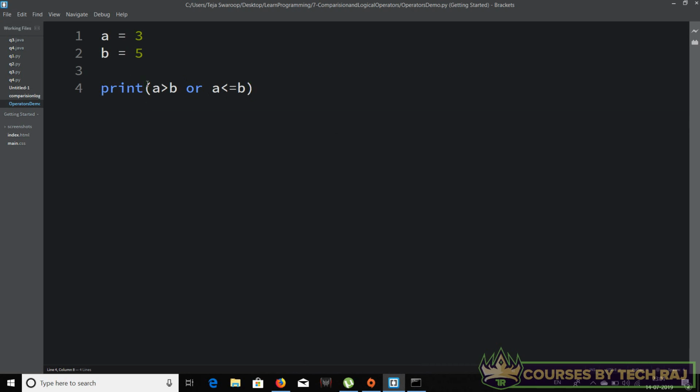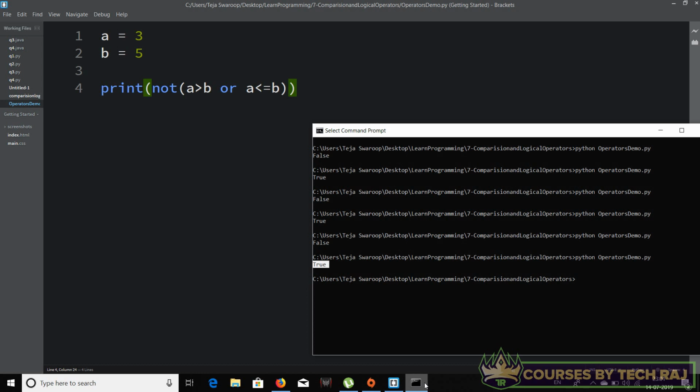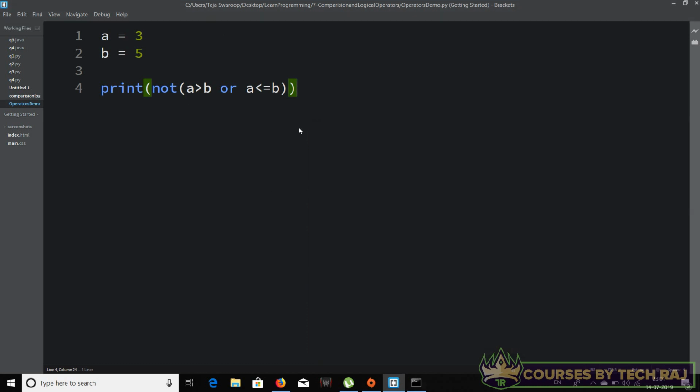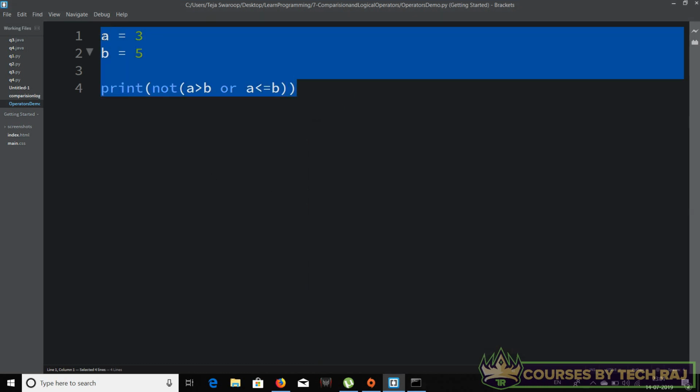Alright, so the next thing is to do the logical not operation. So I'll say not of, and I'll enclose all of this within brackets. So we know that the result of all this thing inside the brackets is true. So when I apply a not here, it's obviously going to reverse the boolean value, which means true is going to be changed to false. So there we go, false is the result. So yeah, I think that's it. That's all about how to use comparison and logical operators together in Python programming language.